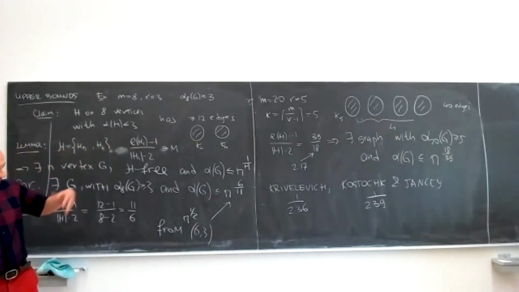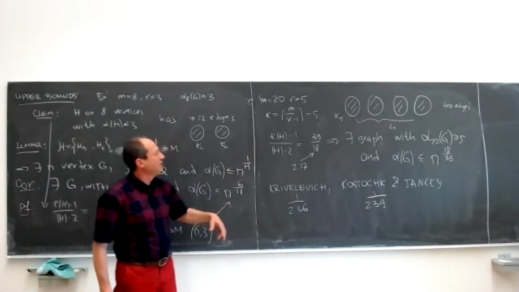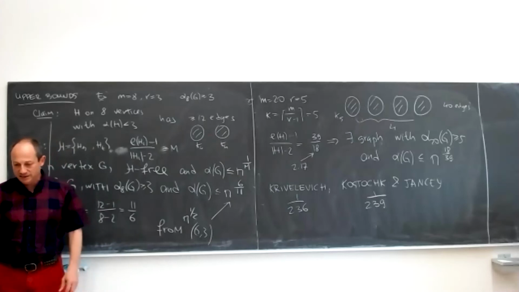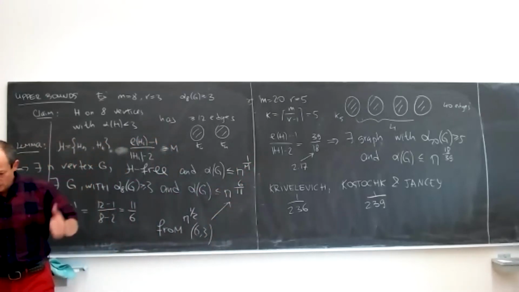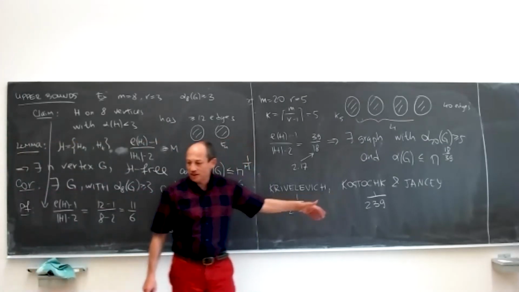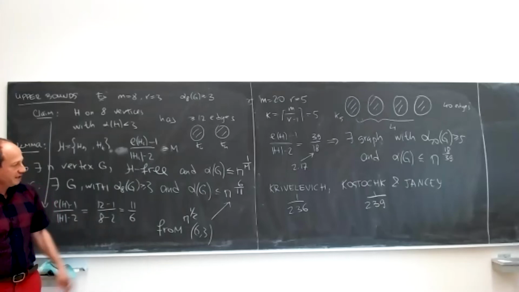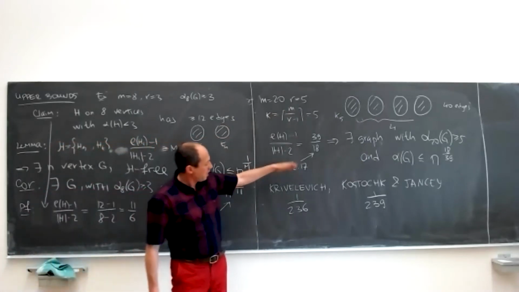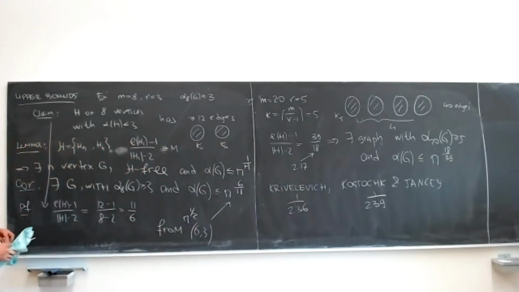And what they did, instead of looking at a Turan problem, they asked, okay, we want a graph which does not have independence number 5. So let's look at the results on the number of edges in color critical graphs. So these results can be used to get a little bit better bound on how dense the forbidden graph should be. And that's how they achieved this result. And I'm mentioning that because it's an interesting benchmark problem, because I want to say what the tools I'm proposing can achieve for it, right? So again, on every 20 vertices, independent set of size 5, the exponents were first 1 over 2.17, 1 over 2.36, 1 over 2.39.